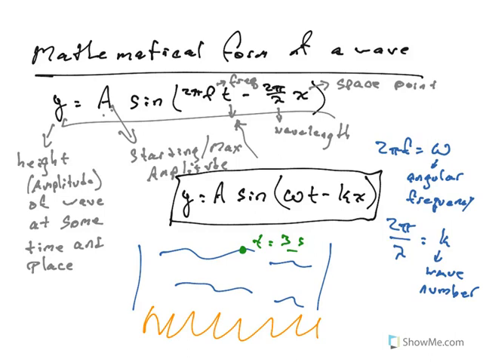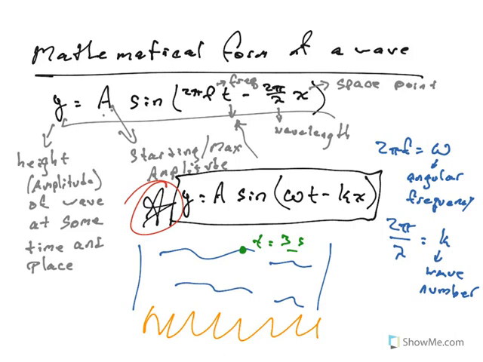And so with this equation, basically what you have is problems where I say, okay, here's the form of the wave, this equation here. I'll have numbers for the A, for the omega, and for the k. And I can ask questions like, okay, what's the maximum amplitude? Or what's the frequency of this wave? Or what's the wavelength of the wave? Or I can ask, what is the speed of the wave?